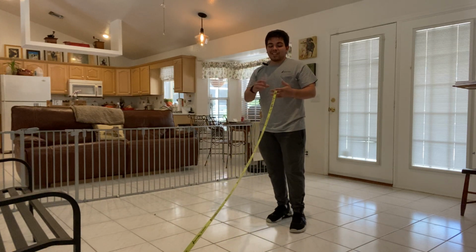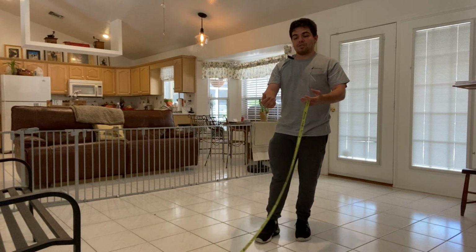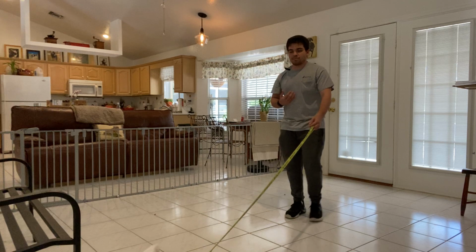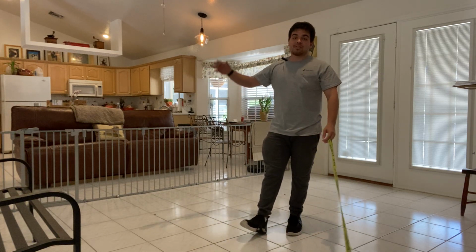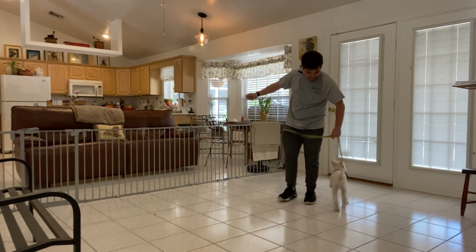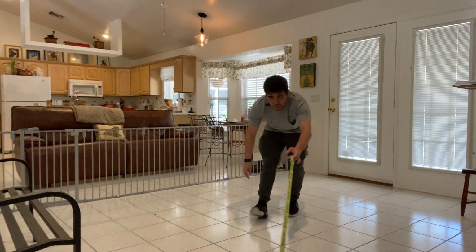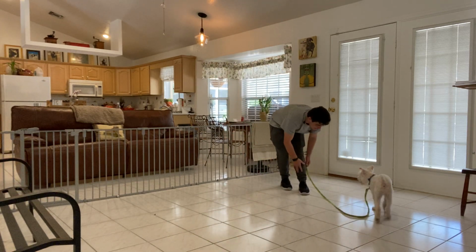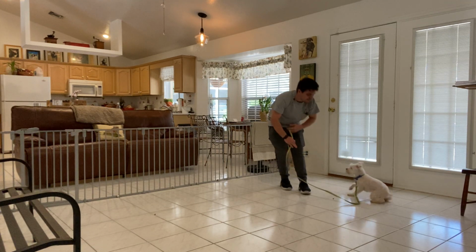This is a way that if he's not coming to me without the leash, I'm using the leash to help him, to guide him towards me. That way we build the recall. Also from here, we're going to start doing it outside. So it looks like this. Hey, ready? Ready? Let's go. Zuzu! Come! That's it, that's it. There you go. Yes. There you go.